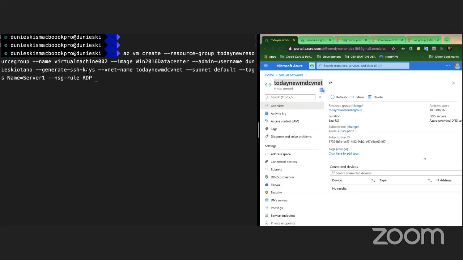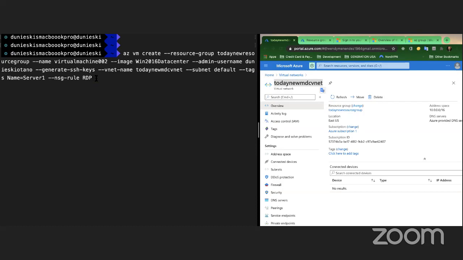And then we generate SSH keys. We put it inside a virtual network, the one that we created before. We put it inside the default subnet, which is inside the virtual network. We give it a tag. The name is server 1. And in the network security group, we open rule port 3389, which is RDP.